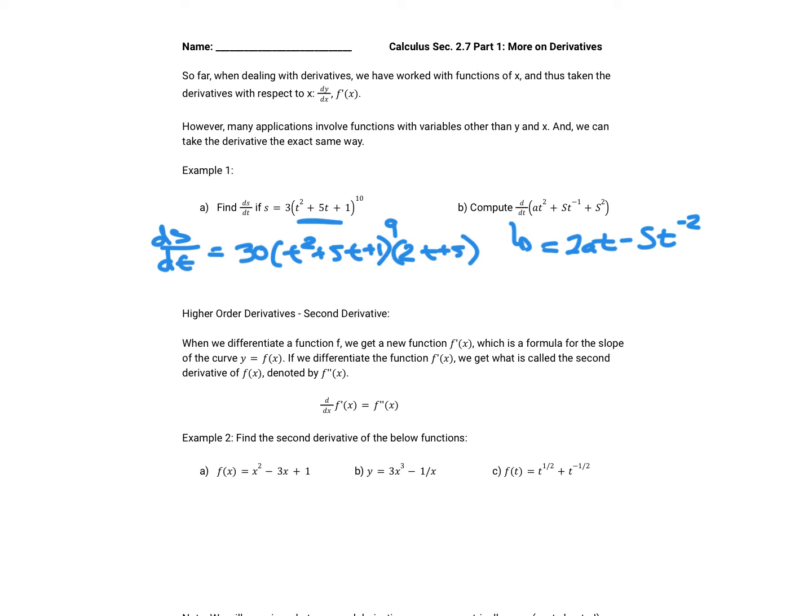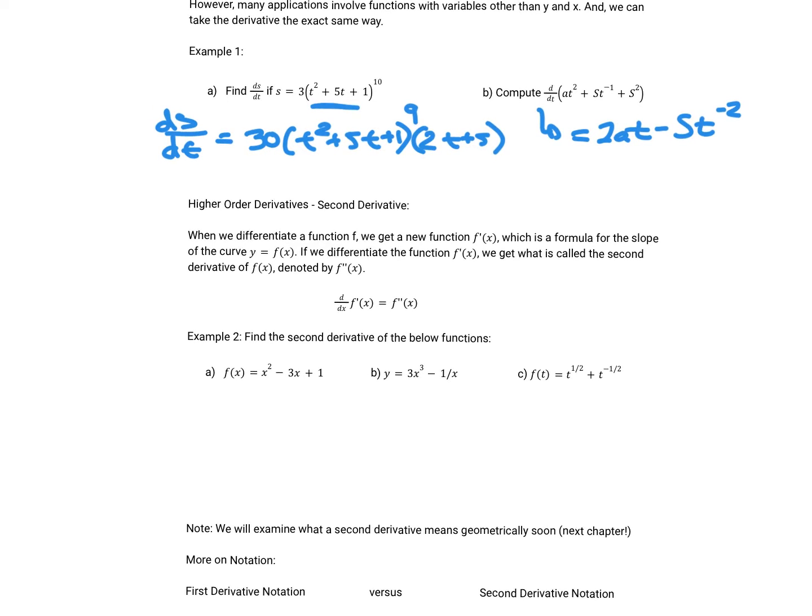So now we're going to talk about higher order derivatives. And again, in 2.8, we're going to see what this actually means. We know the first derivative stands for the slope of a curve at a particular point. When we find it in general, it can be used for a particular point when you plug in x. But then taking the derivative of that derivative, well, that's called the second derivative. The first derivative is when you take it initially with the function, and the second derivative is when you take it again, so taking the derivative of the derivative. You can see it's denoted, instead of f prime of x, as f double prime, so those two little quotation marks there.